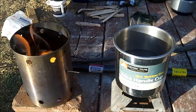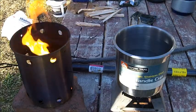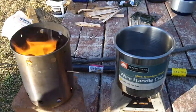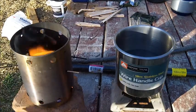And you can see how much fire I've got coming out of that thing. I mean, that's nice and hot. So just showing you how good a little Hobo stove can work with a little bit of fuel. Takes a little bit of time, but I think it's worth it.